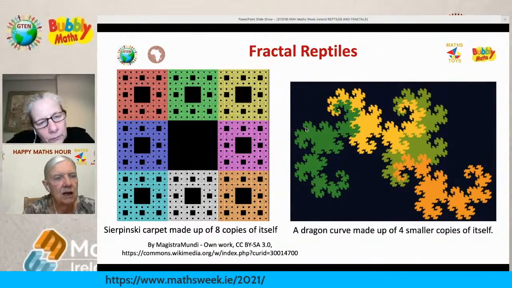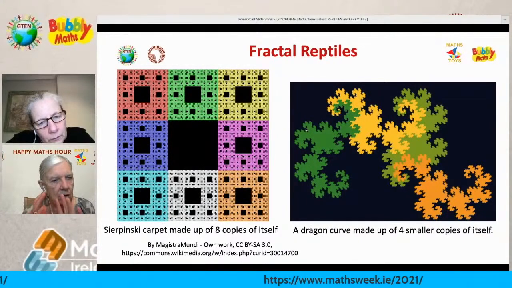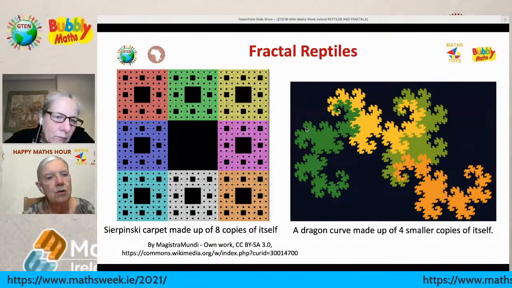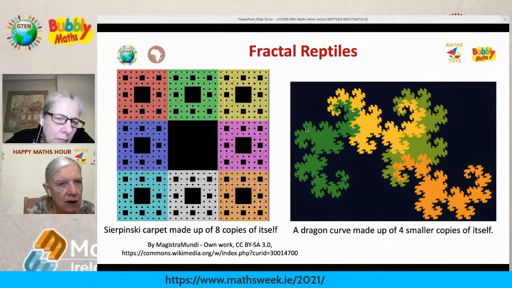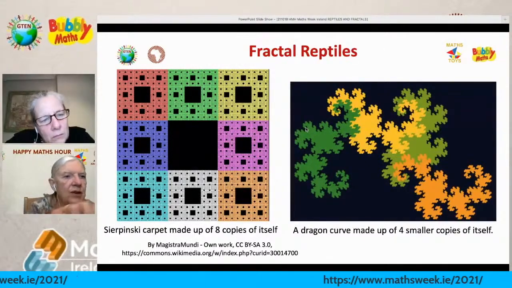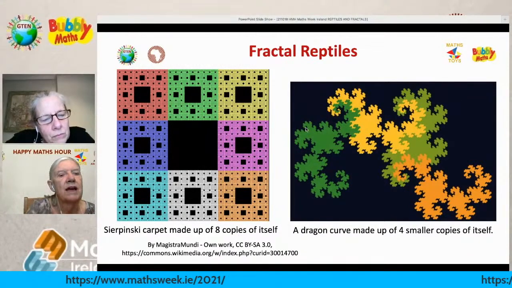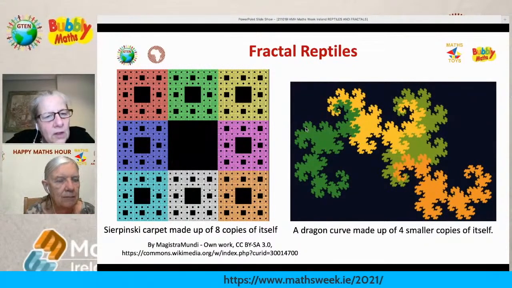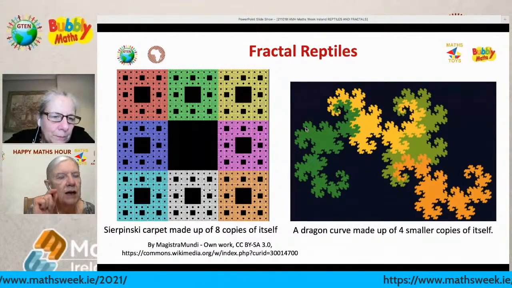In other words, you could start by blocking out the middle and making sure that's black, okay? Right. And then you could block out the middle of each of the eight squares around it and make sure they're black. And then you could block out the middle of each of the eight squares in these eight squares. So you've got eight squares inside the 3x3, with a black hole in the middle. With a black hole. Yeah, it goes around the outside with always black in the center.